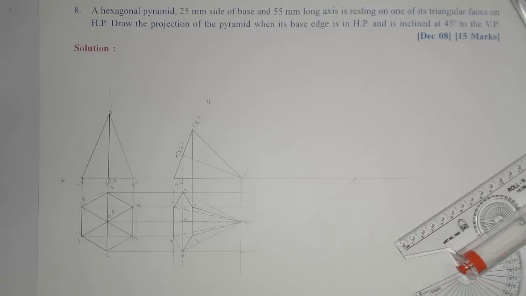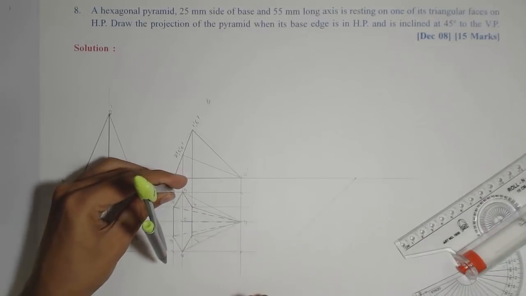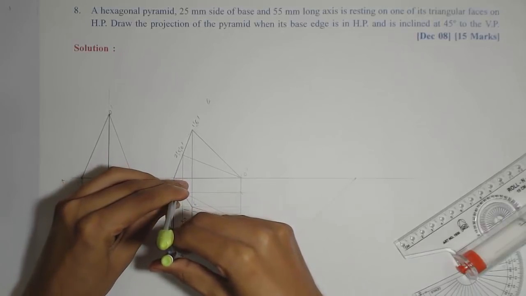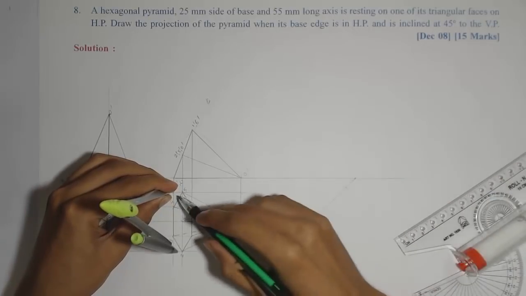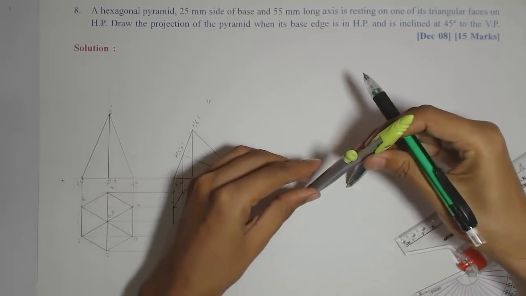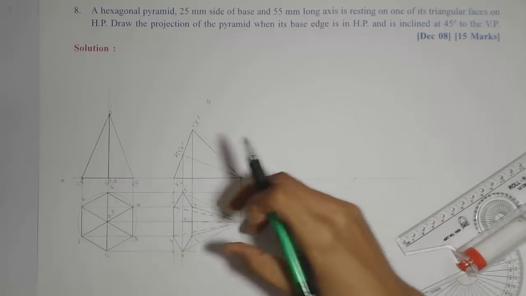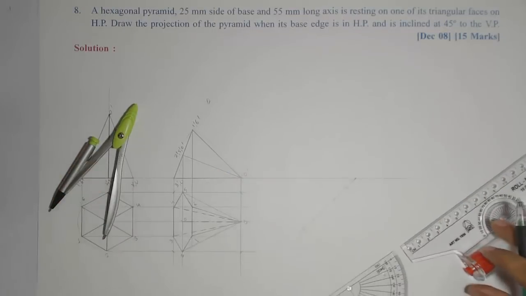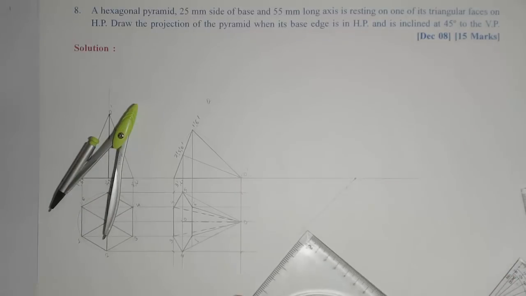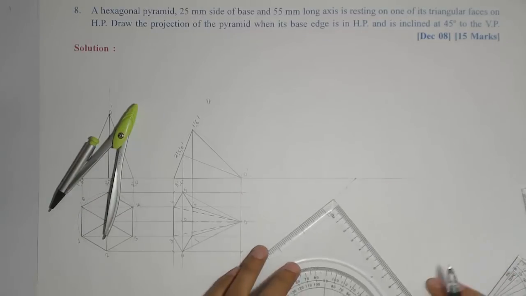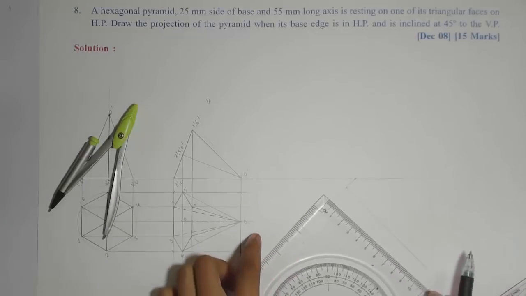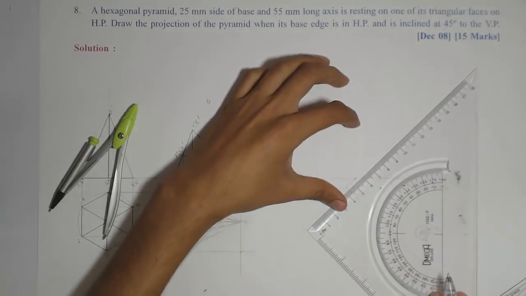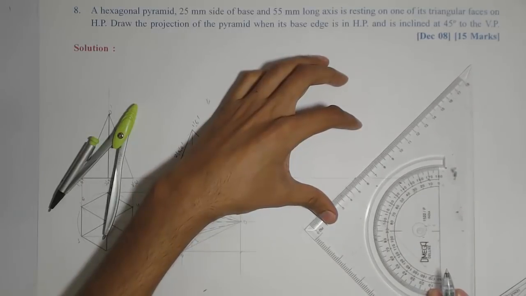So on this, we'll first mark this edge of the rectangle. So this point will mark here, so nothing will come above that. So this is one of the edge boundaries of the rectangle. Now we'll draw the perpendiculars from each point to mark the two other sides of the rectangle by directly using the set square. No need to waste your time using the protractor and marking 90 degree.